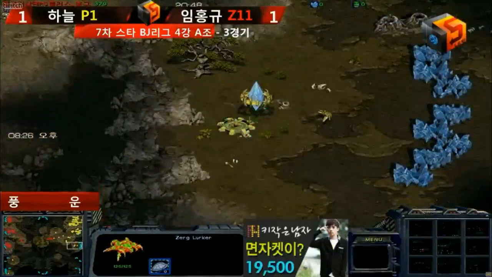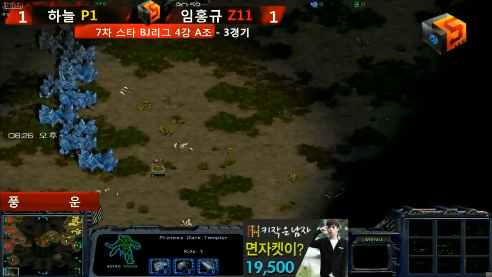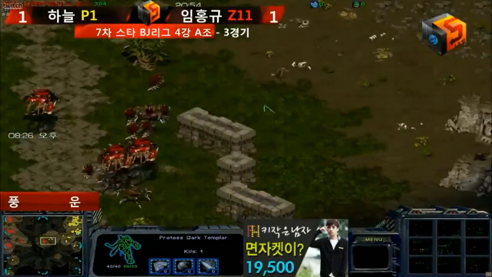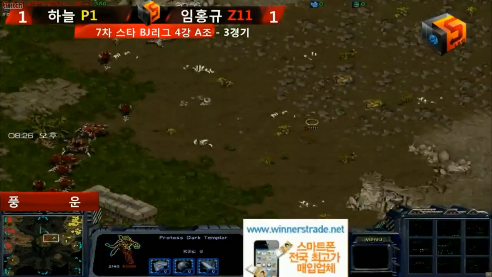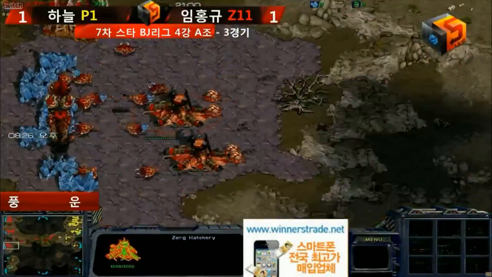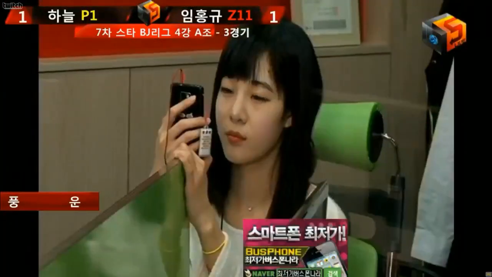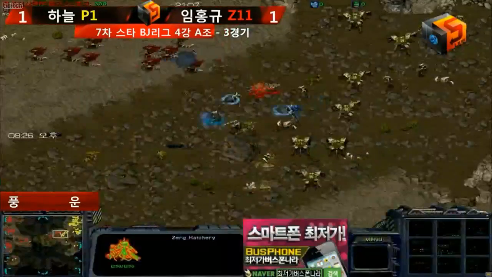on. Larva decides to retreat, surprisingly enough. I thought with those Lurkers there, at least he'd just fall back to the Lurkers with the Hydras and keep holding that position, keep the pressure on, prevent the Protoss from taking his third. But no, it looks like he just pulls back a little bit, gathers up his forces, maybe is going to go in for a second round here. What a scrappy game.